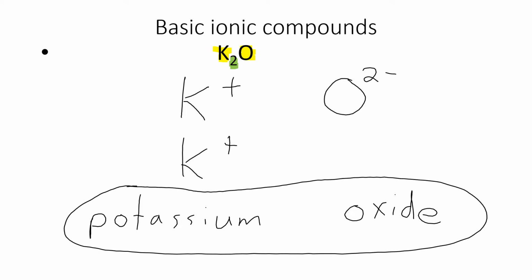Again, a couple things to notice in this. In the name, we're not using any prefixes. There's no overt indication that you're dealing with 2 potassiums and 1 oxygen if you just look at the name right away. The other thing you want to notice is that idea of charge balance. The same amount of positives as negatives, and we can see that in here. +1 and +1 make +2 for a total. That balances out with the -2 from the negative ions. So you're going to see that charge balance again.